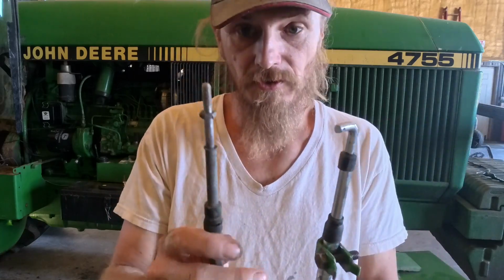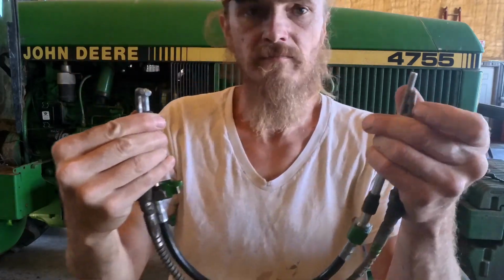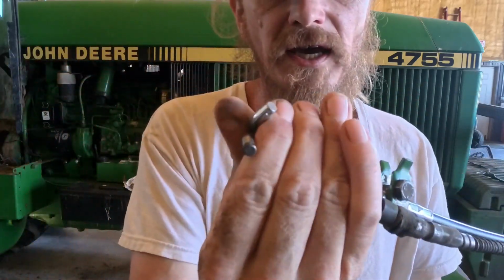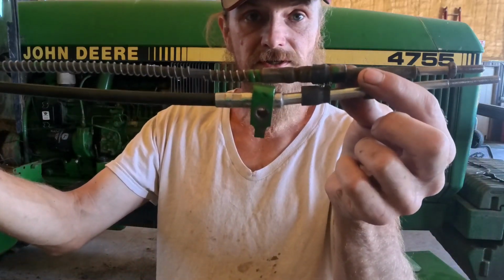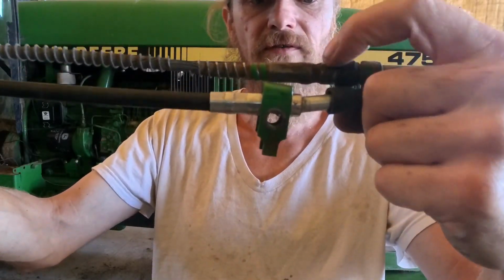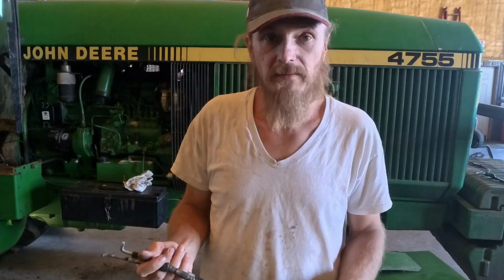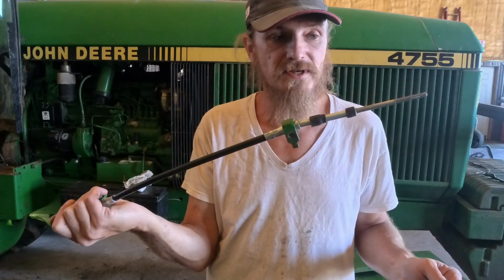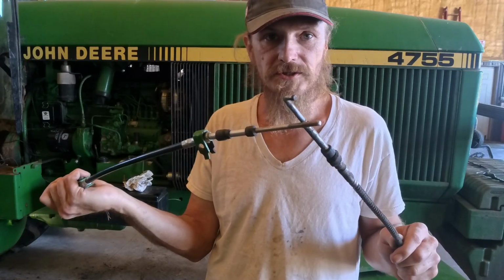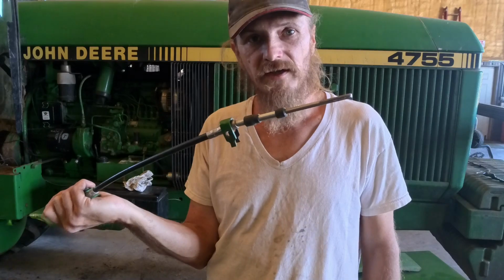And the new one, if I look at it, these linkages are exactly the same. That doesn't make it look like they are, but they are. But the cable itself is a little bit shorter, about an inch shorter. You see where the new cable has the clamp on it, and the groove on the old one is about an inch past it. It was kinking a little bit, so maybe this was replaced and they put the wrong one on it, or they revised it and made it a little bit shorter so it doesn't do that. But anyway, all I gotta do is put this on, and then hopefully just adjust the throttle a little bit. At the end there's a turnbuckle. So I'll get this put on, and then we'll see where that puts us.